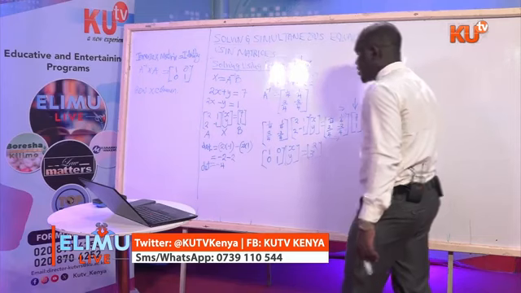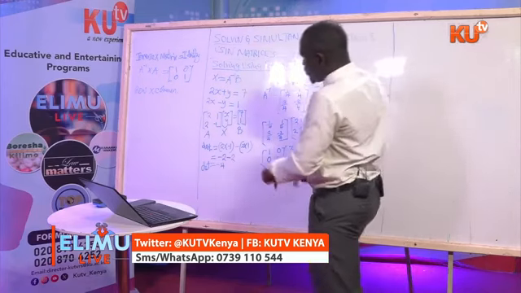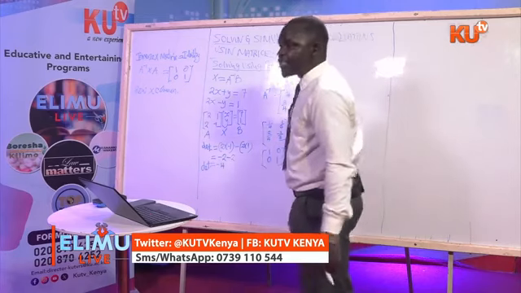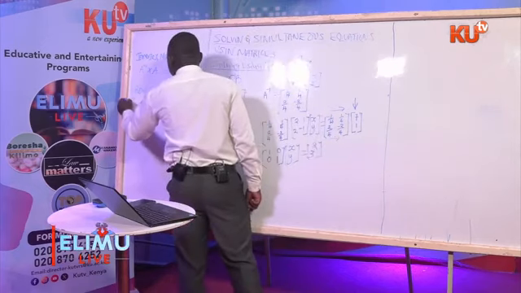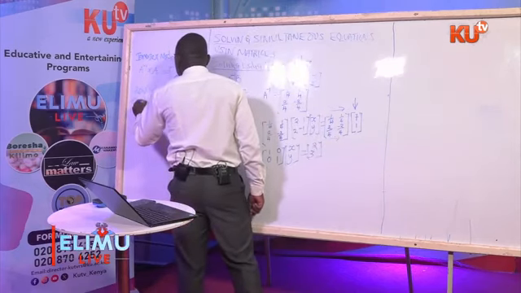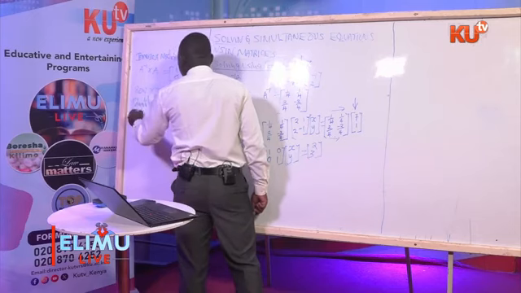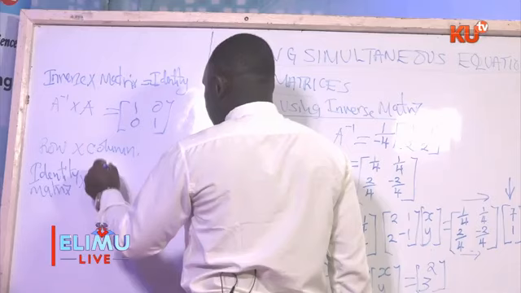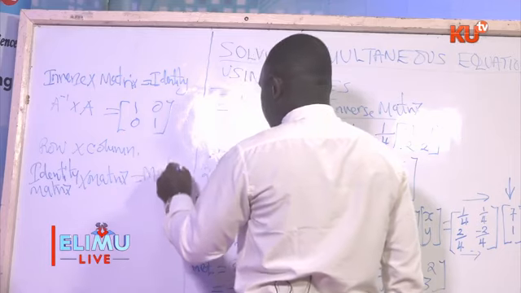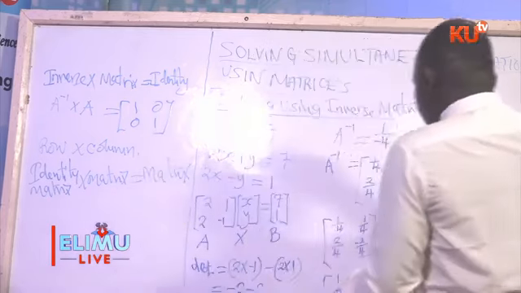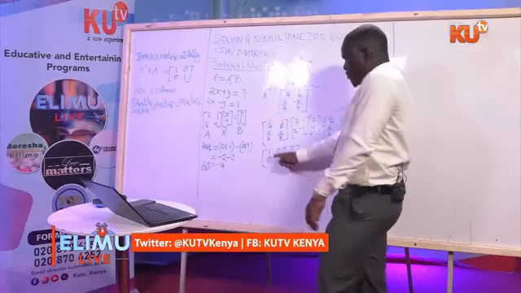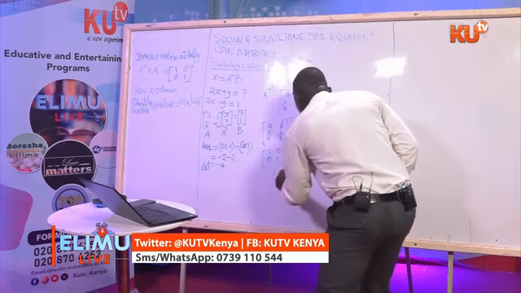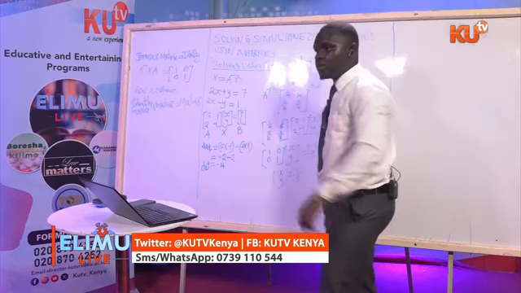Learners, after I've gotten that, there is also another rule you should know, that when you take an identity matrix times any matrix, you are going to get the matrix itself. So when I take an identity matrix times any matrix, I should be getting the same matrix. So when I multiply these values on the right hand side, I'm still going to get x, y being equal to 2, 3.